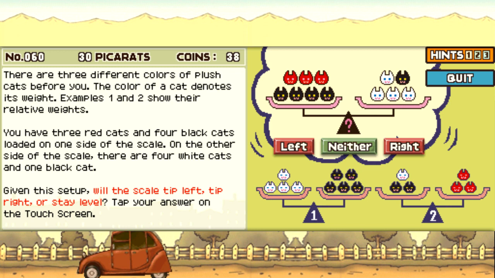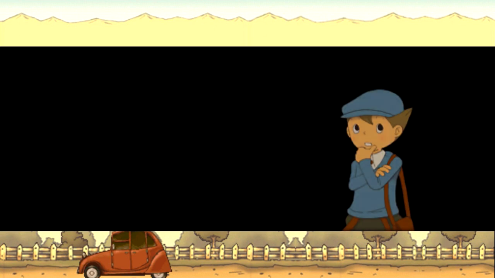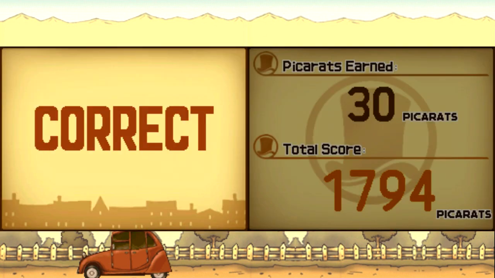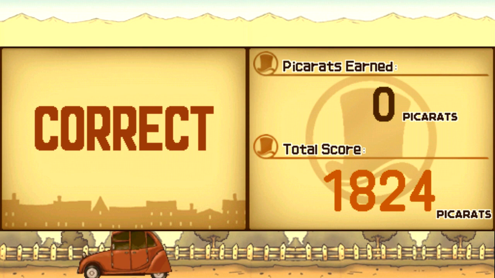So, will the scale tip left, tip right, or stay level? It'll tip left, because the right side will be lighter. Let's give it a go, I guess. I think I've got it! Alright! Layton's apprentice saves the day! Saving the day, guys.